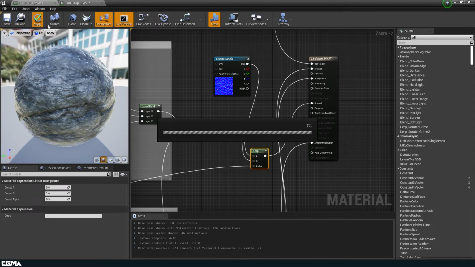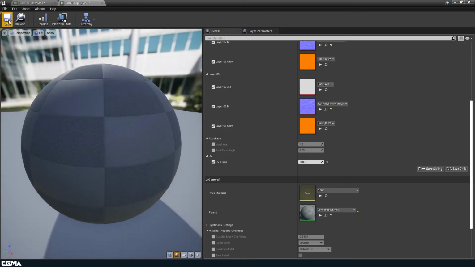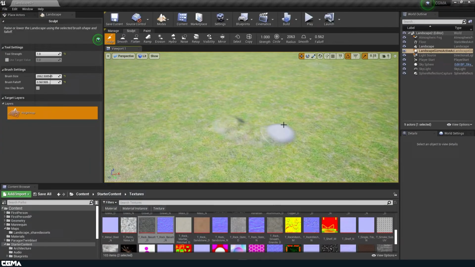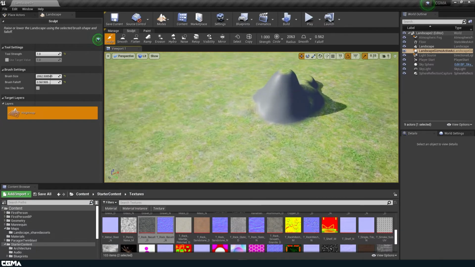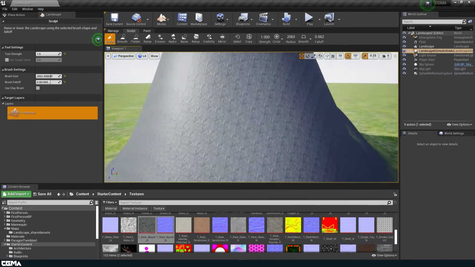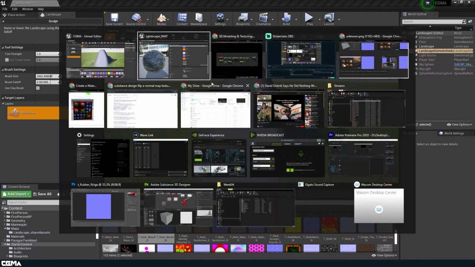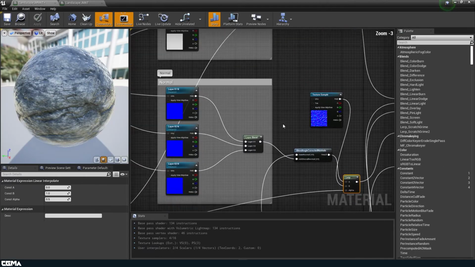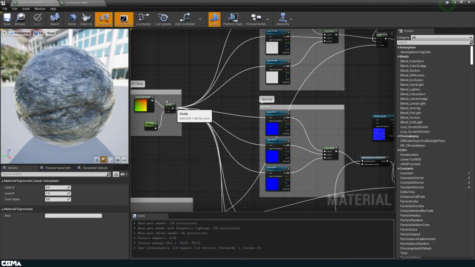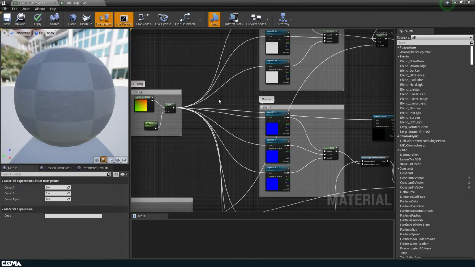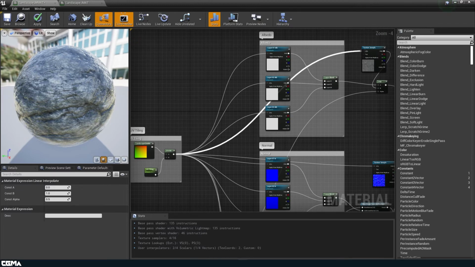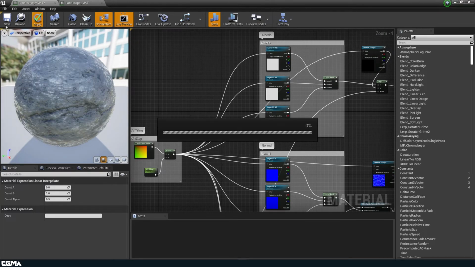Now let's hit apply and start testing out our new material. So let's start sculpting away. And as you can see, it is working, but I did not set the tiling to be the same for this guy. So let me go back here and plug in the tiling that we had set before for all the other ones. Let me just set it right there. Let's hit save.